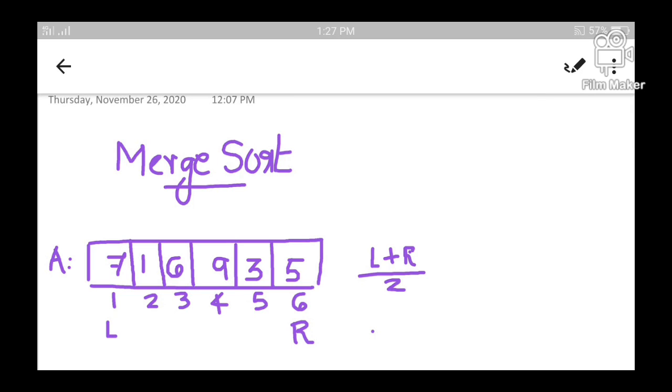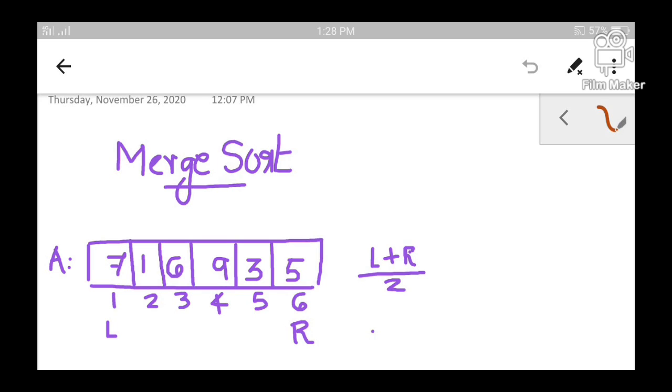Now, merge sort says that if the array is big enough to be sorted immediately, what we have to do? We have to split the array into 2 halves, as we have already learned in the divide and conquer technique, which was explained in the previous video session. It clearly says that if the problem is big enough to be solved directly, it should be split up into 2 halves. So we have come across such a problem here. The array is big enough to be solved directly, so I have decided to split the array into 2 halves.